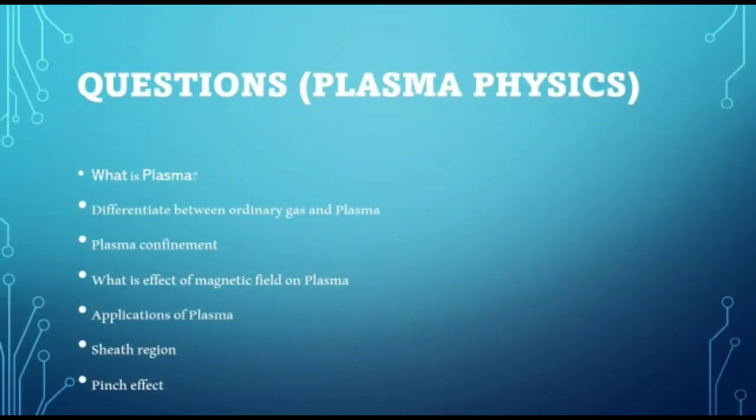After that he asked me, what are the applications of plasma? So I explained that plasma is prepared in the laboratories, and also it is present naturally. It occurs in the sun, that fully consists of plasma state, and also it is present in the outer earth's atmosphere, that is the ionosphere. In laboratories it is prepared to do the fusion, like it is used in the fusion reactors.